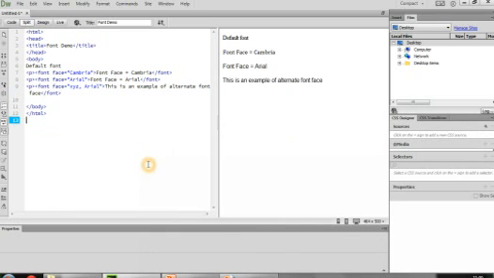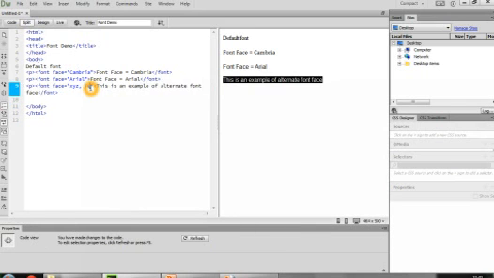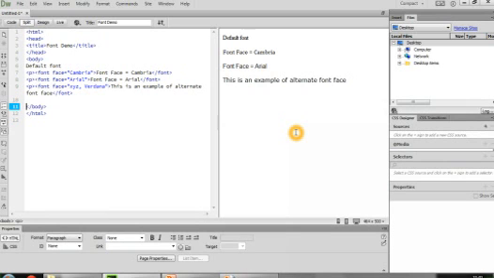Now over here I have written this. So what it has done, it has chosen the Arial font instead of the XYZ font. Or if you like, write Verdana over here, so it will choose the Verdana because the XYZ font is not available.